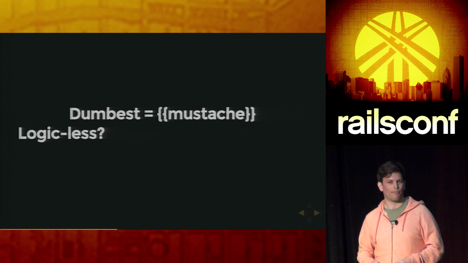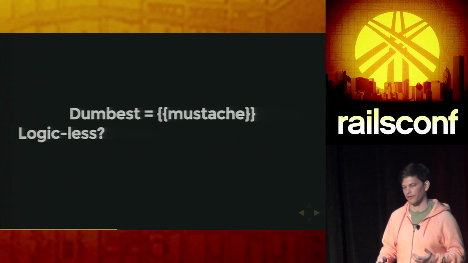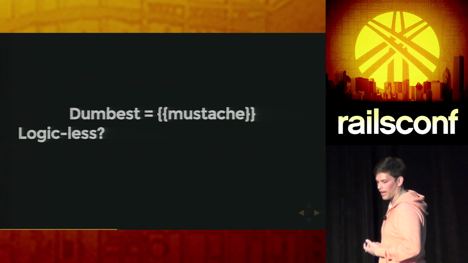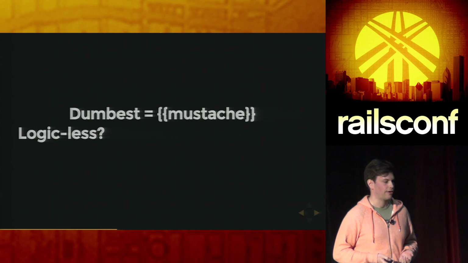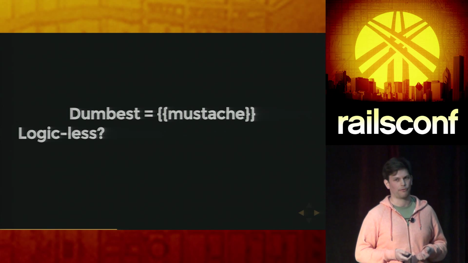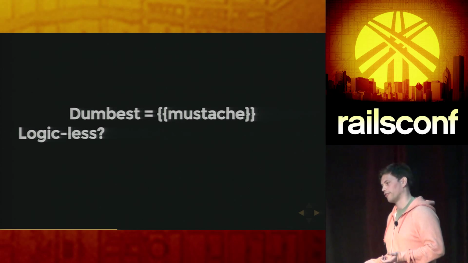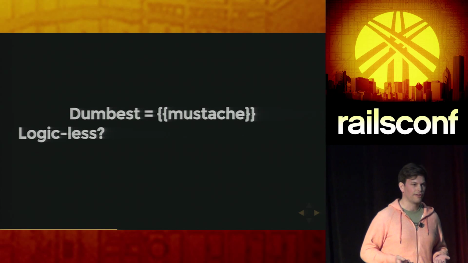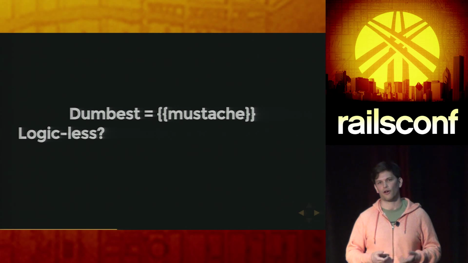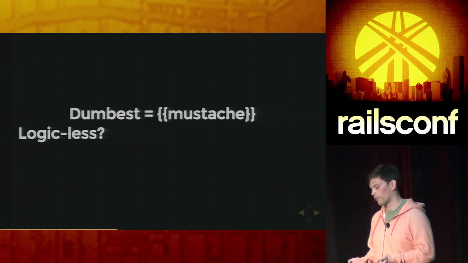You might have heard Mustache templates referred to as being logicless. I actually think logicless is kind of a bad way of describing it, because when I hear logicless, I'm thinking, okay, I can't write an if statement. There's probably no for loop situation. What else can I do? Well, I probably can't do an if-else. The reality is you can actually do that stuff. It's called a different thing. So I don't like using the word logicless.